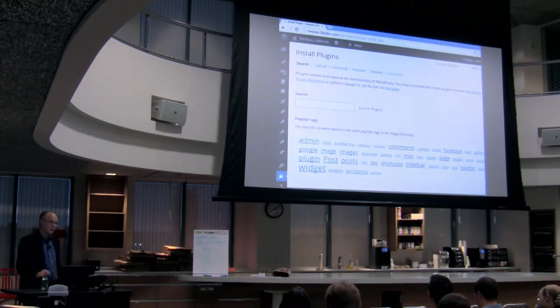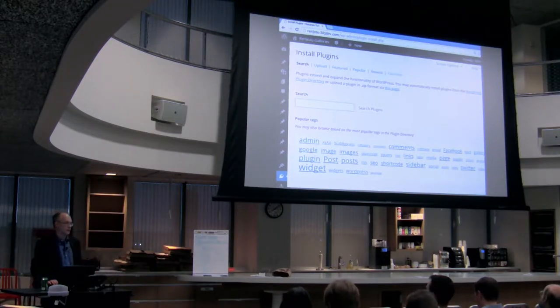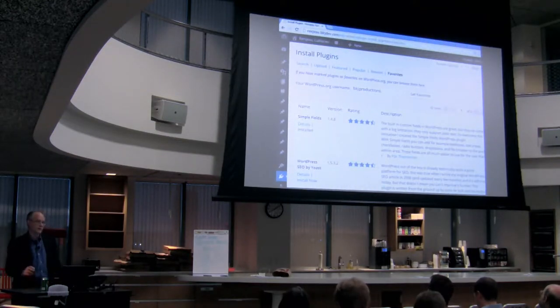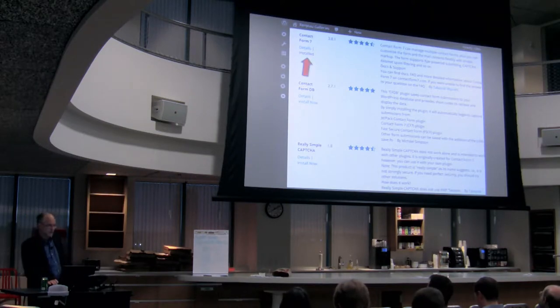The cool thing is, when you go to install a plugin, it'll show up in your install dialog. That's a great way to save yourself having to manually upload or repeatedly look up plugins. One thing to remember is that this list of favorites is public to everyone else. So if you have some unusual plugins, do not choose those kind. When you look at your list within the dashboard, it shows you the ones you've installed and the ones you haven't installed. It's a good way to keep track, because you might not use all the same plugins for all your clients.